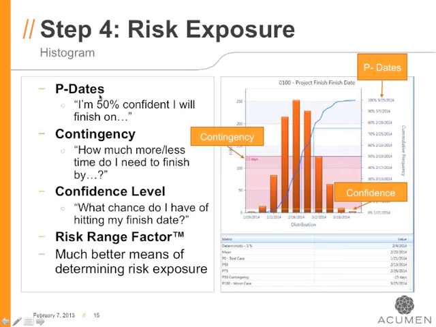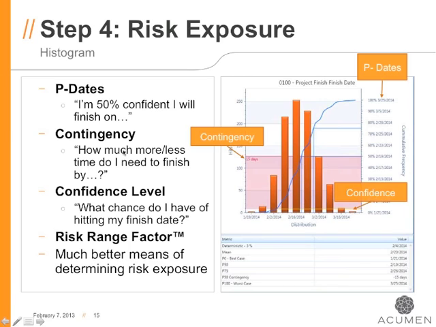So just to focus on the histogram first, people throw out this phrase, this P-date term. You may have heard of P50, P75 dates, for example. On the right-hand axis, we've got a probability scale of 0 to 100. A P-date, let's take P50, is a date that we are 50% confident we will achieve. You can see the P50 date here is the 19th of February. The P80 date is later than that, the 28th of February. So we're 50% certain we can finish by the 19th. However, we are 80% confident we can finish by the 28th.